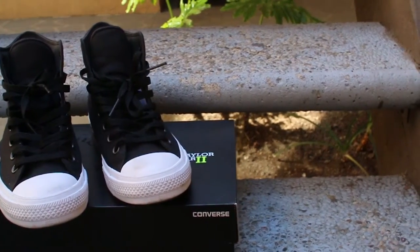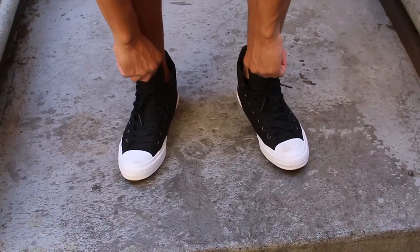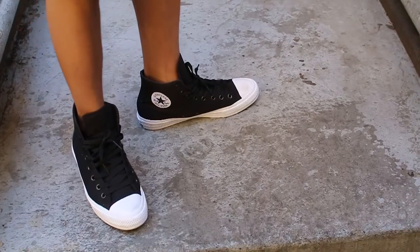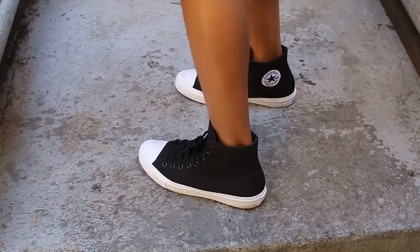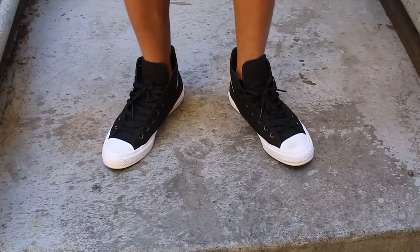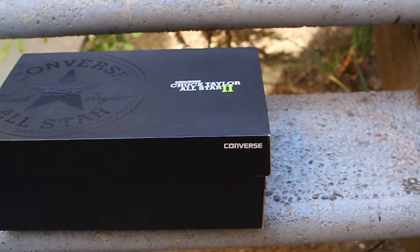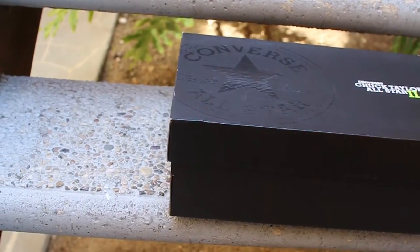From first pickup I could tell these were gonna be really comfortable, but I didn't know the break-in time was gonna be really long — it took me about two to three full days, which is pretty long for me. After breaking them in, they're really comfortable. I love these shoes; they basically go with anything since I got the black and white pair. As for sizing, it's like a full or half size down — I wear a 10.5 and got a 9 or 9.5.